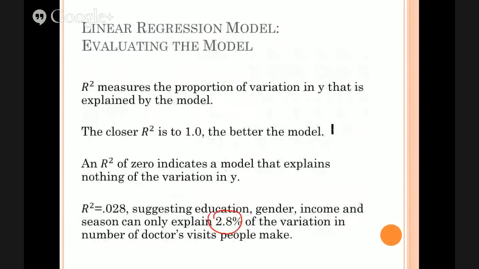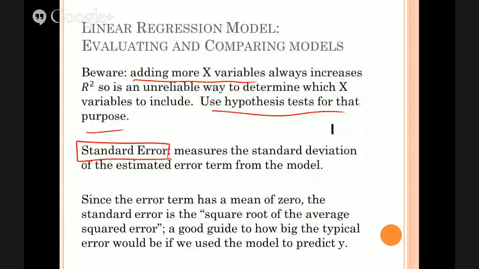Why do we choose standard deviation of that error term? Remember what standard deviation is. It measures the square root of the average of the squared deviations around a mean. In this case, the error term has a mean of zero. If I draw my regression model with one x and one y, my errors represent the difference between the model—the line—and the actual values—the dots. Some dots will be positive and some negative. I have positive and negative errors. The average of those errors works out to be zero. So the standard error is just the square root of the average of the squared errors.